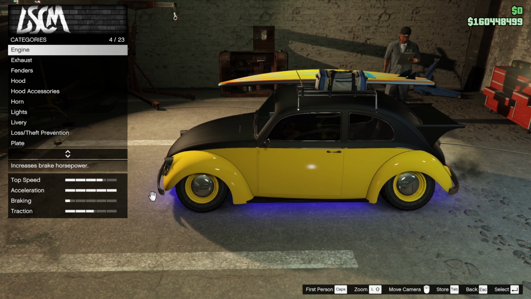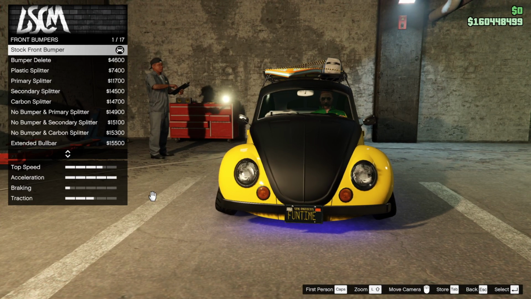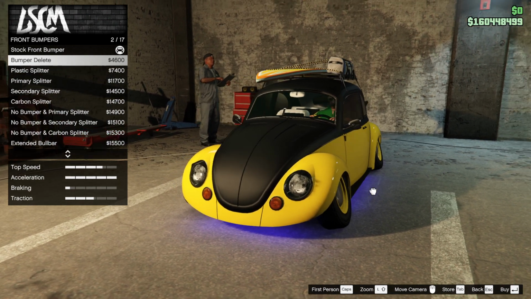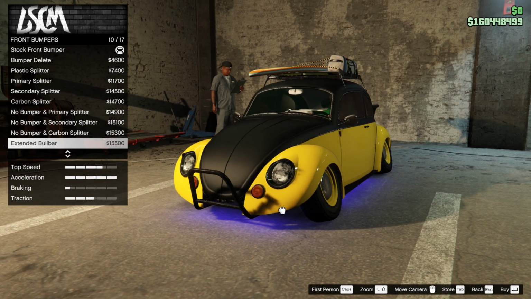What we are going to do is look at all the other customization. Looks great with that surfboard as well for the summer look. So we've got the bumpers, front bumpers. There's a lot of customization to this car for the money. We can remove, of course. That is probably one of the best options, to remove the bumper. We've also got the splitter as well, just edging in there.